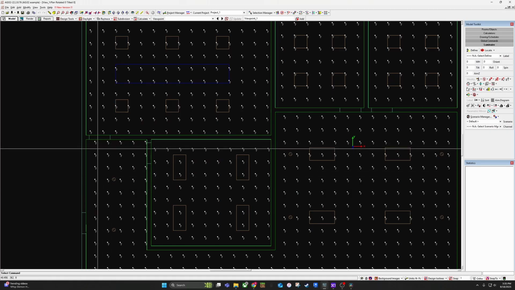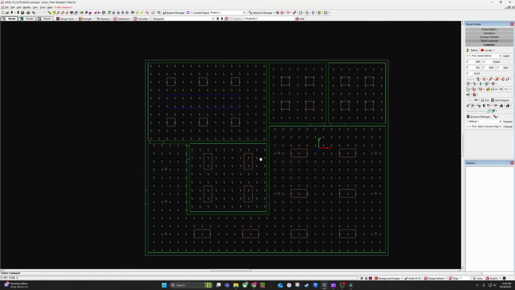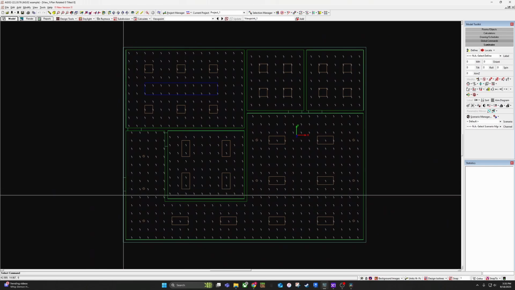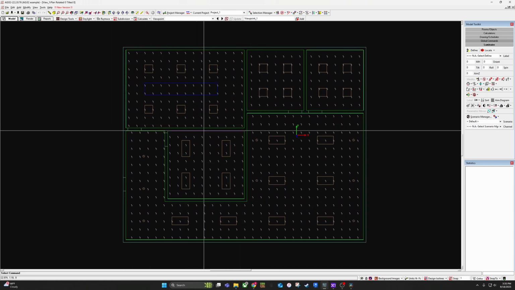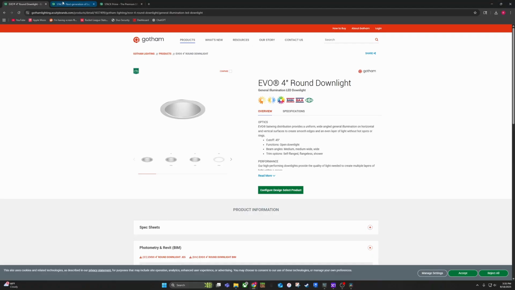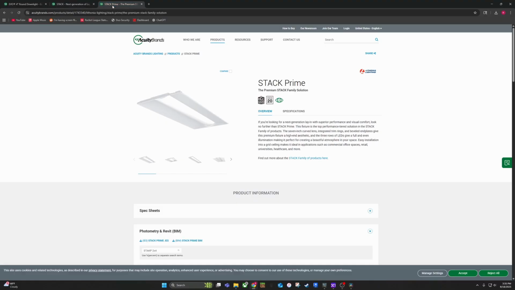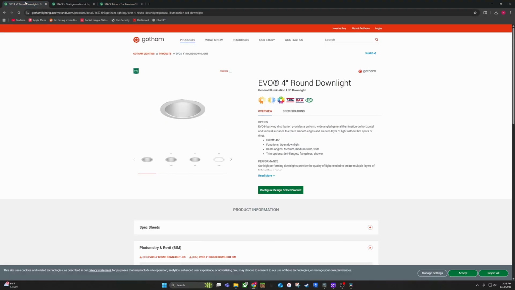Usually you'll know which lights to get because you're already in a project on Revit and the corresponding IES file should be with it. But because that isn't the case here, I spun online, I found a little downlight, 2x2 and 2x4 from the wonderful Acuity brands.